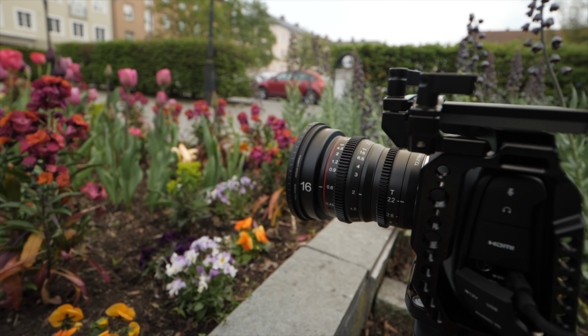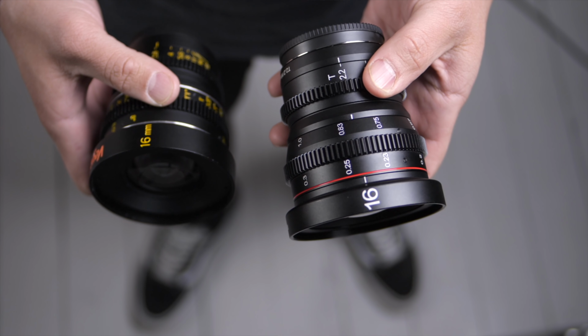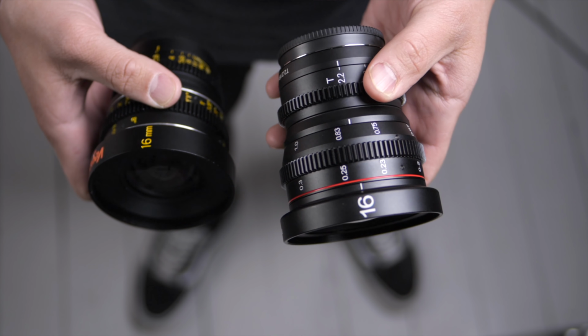So here comes Meike, and they're looking to make a really nice version of the same mini prime that Veydra does. Now, we had two of the 60mm lenses in the store, and we went out to really check how big of a difference there is between these two lenses.